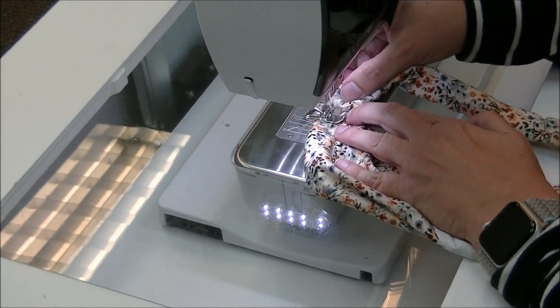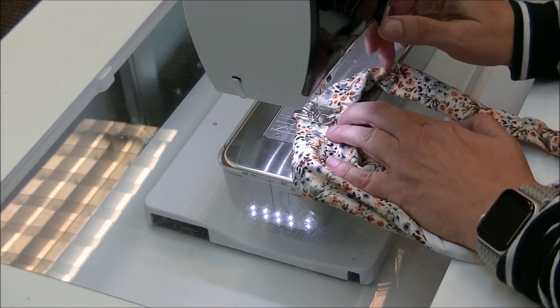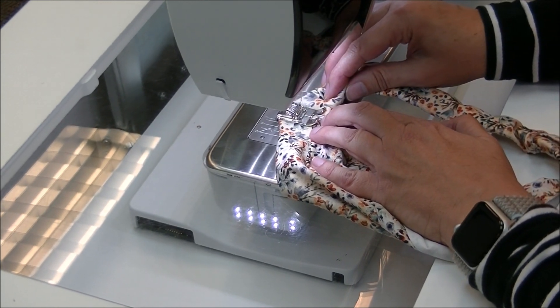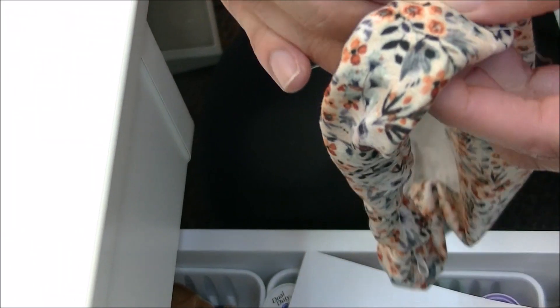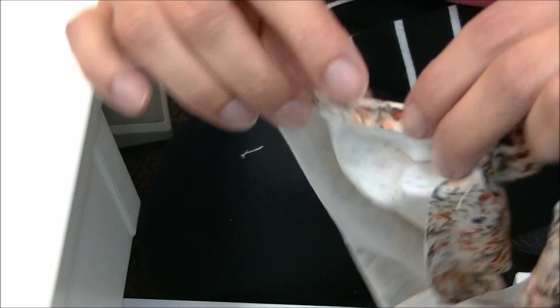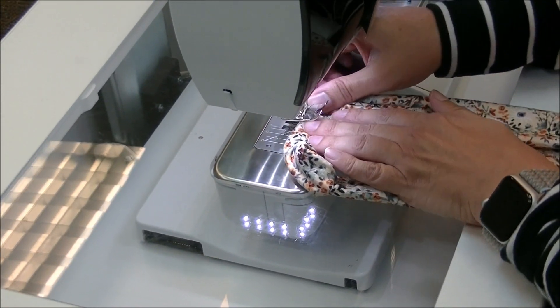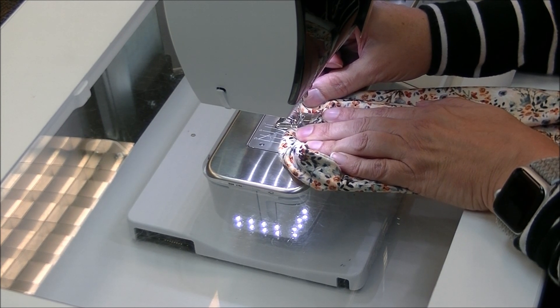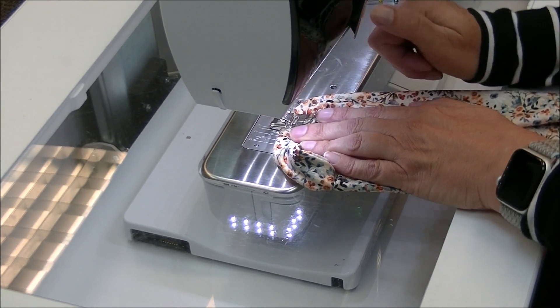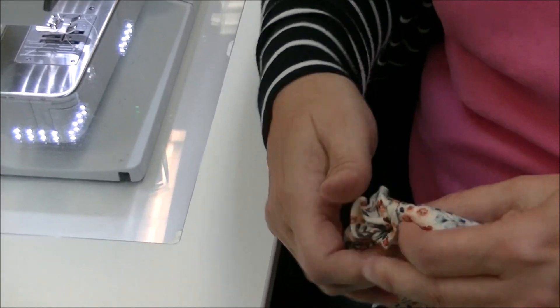As my final piece of the puzzle, I tack on both sides. You don't want to sew a straight line there because you don't want to get in the way of having your elastic stretch — I like a little movement with the headbands. I simply overlap the tube with the fabric going into the pocket about an inch, and then I just put a couple tacking stitches in it. A tacking stitch is like three or four stitches in one place. I do it on both sides just to keep it friendly. Each side is going to get two tacks.